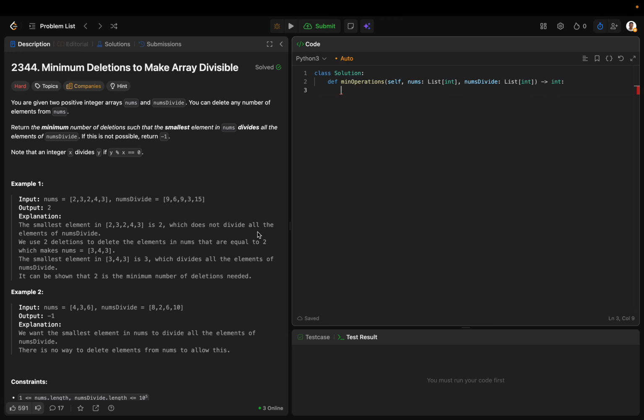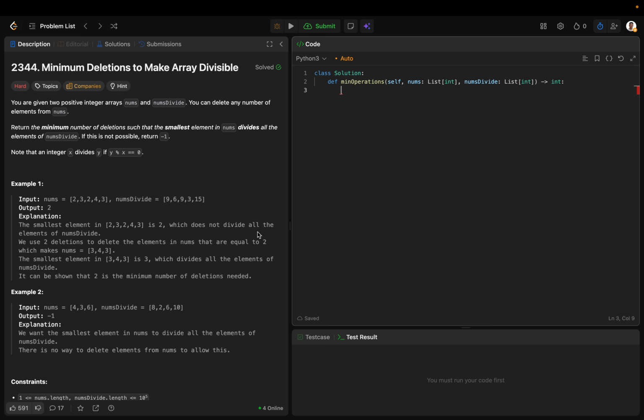Today let's go over a Leetcode hard question that I just solved on my own. So I'm super happy about this and I'm very glad that I was able to come up with my own solution to this problem without any help. So let's go over it and let me show you how I did it.